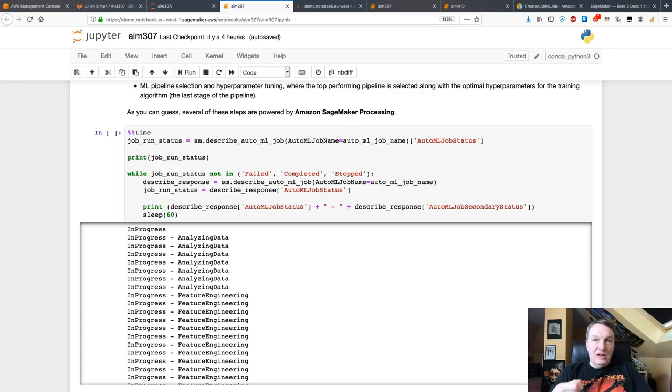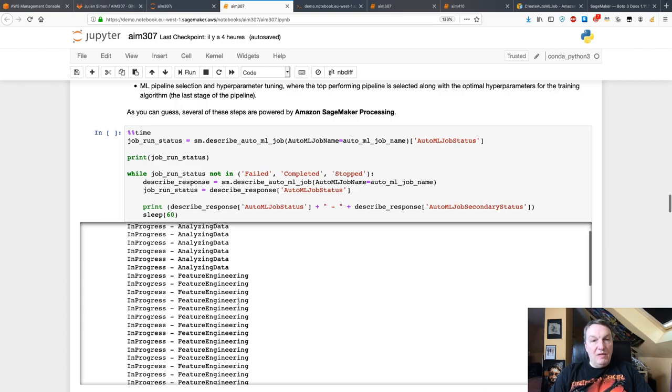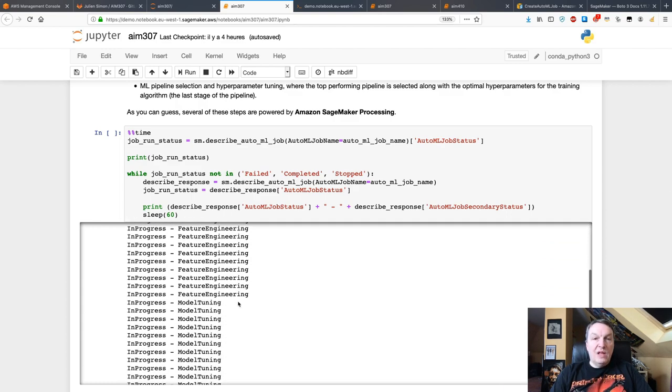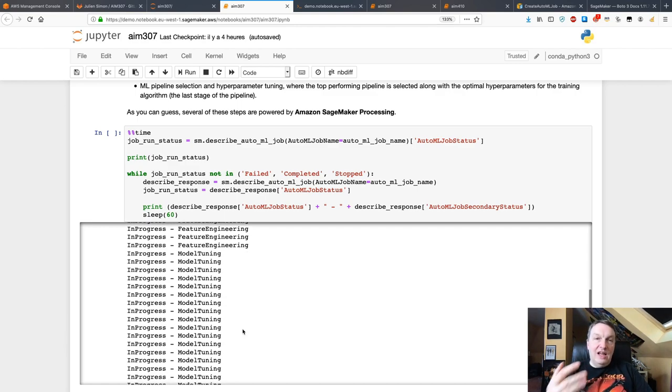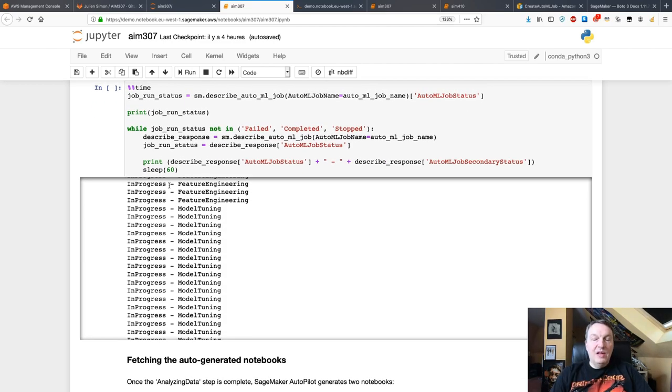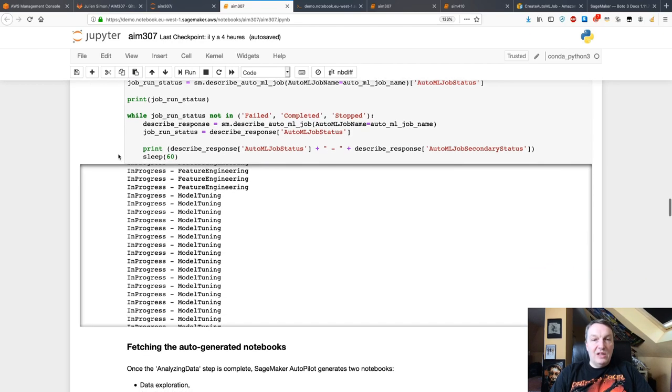And once this step is complete, as we will see below, Autopilot will define the list of candidates it wants to evaluate. And it's going to generate notebooks showing you all these details. Then it's going to apply feature engineering for the candidates. And then it's going to use model tuning, so hyperparameter optimization on the candidates to grab every tiny bit of accuracy. And then after that, either you actually have enough time to try out all the candidates, or you get stopped by the time limit that you defined. And I think here I'm getting stopped.